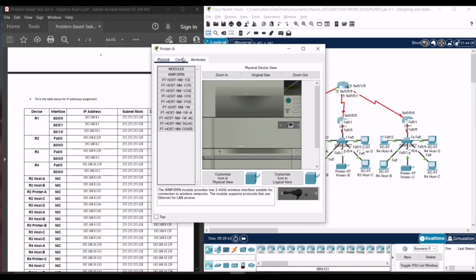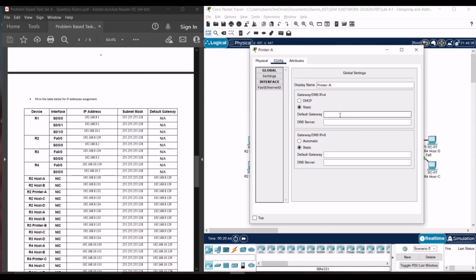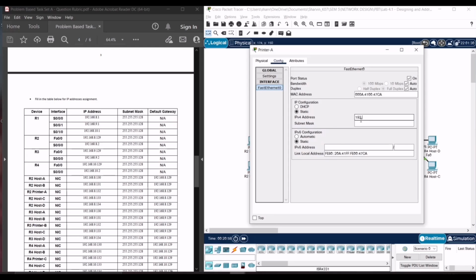Okay, let's configure printer A. The default gateway will be 192.168.8.129. The IP address will be 192.168.8.132. The subnet mask will be 255.255.255.128.